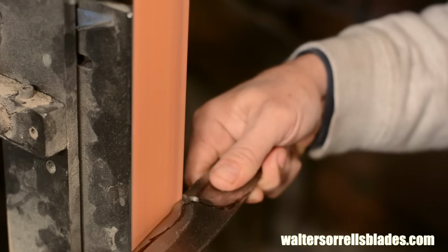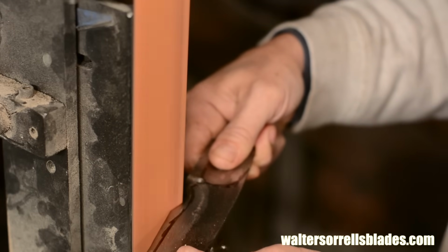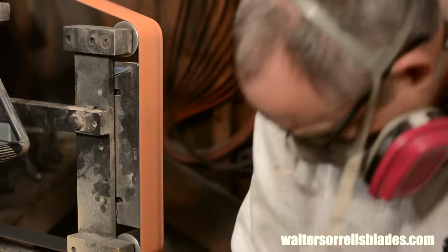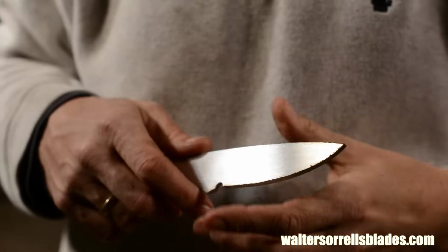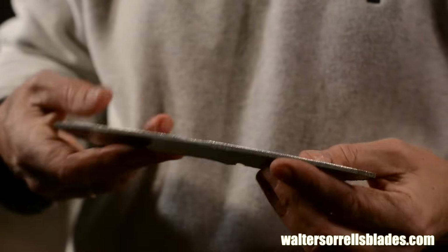Incidentally, if you're new to this, you'll see that belt grinders produce a ton of friction, which can easily heat steel till it glows red. Notice that as the stock gets too hot for me to hold, you'll see me leaning over to dip it in a bucket of water to cool it down. Okay. Once I've got the blade blank pretty well laid out, I'll move on to the next thing.